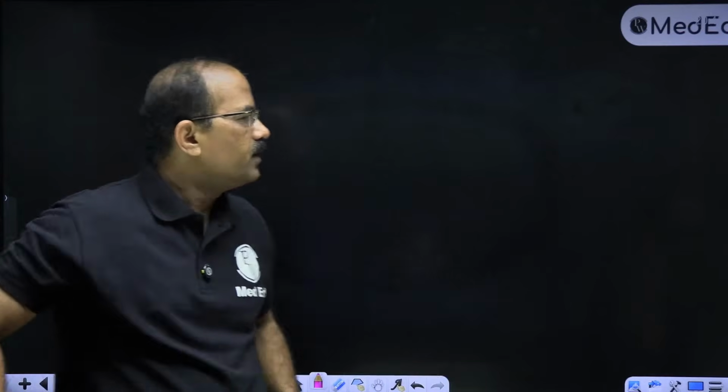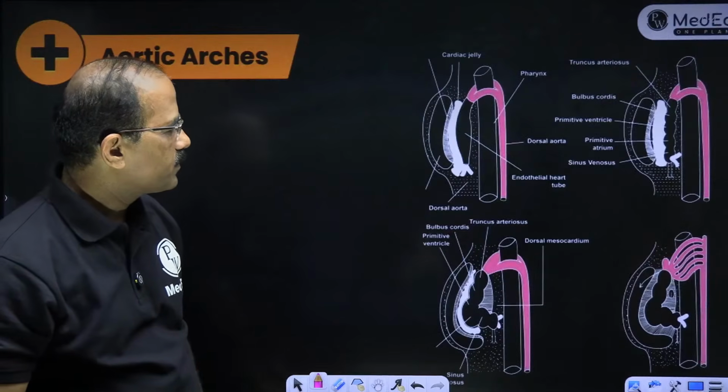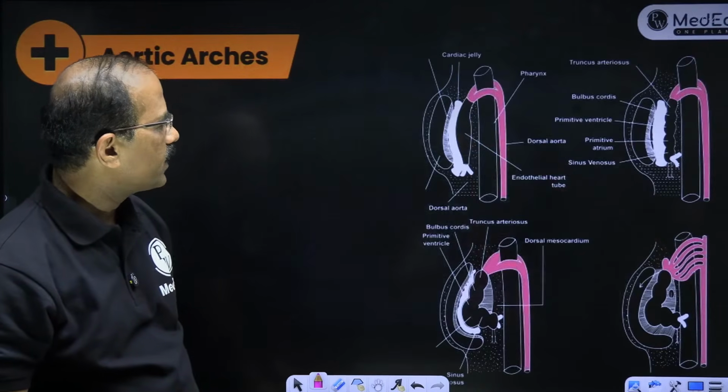Wait, let me just finish, I'll tell you. So बाद में the heart tubes fuse, single heart tube बन गया ना. Now this is a single heart tube. The first chamber is bulbus cordis, ventricles, atria, sinus venosus. From this single heart tube, these are the 2 ventral aorta. The ventral aorta fuse, इसे बोलते हैं aortic sac.